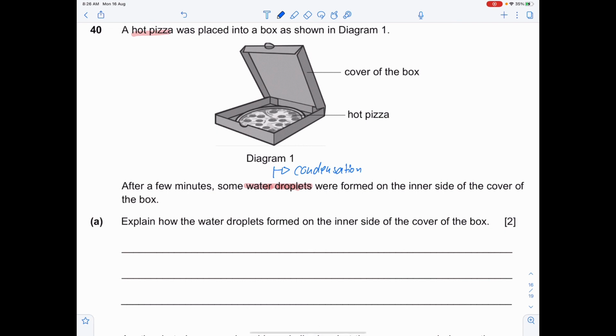Then you're going to ask me, then how does it gain heat? Students are always taught that in order for it to become water vapor, the source of water must first gain heat, like gain heat from the sun and evaporate, right? So in this case, it's more like the water in the pizza was already heated up in the oven. Think about it. So in this case, it's okay to just say the water in the pizza gained heat and evaporated, because the gain heat portion came from the oven. So that part is not very clear.